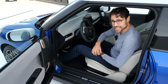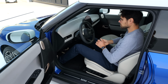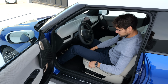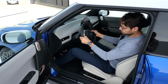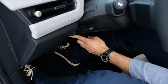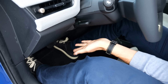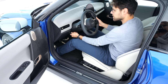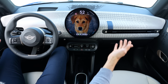And with 189, talking about size, or 6'2", I still have some headroom left, and considering it's a small vehicle, it's still decently comfortable also in the seats, especially with this soft bolstering. And the steering wheel is manual, up and down, in and out. The only quality flaw I found here is that you have this foam visible around the steering wheel area. It does cover it well, but yeah, maybe also against scratches. But that's the only thing I found that is not so good in the build quality, and everything else looks really top notch. Interior cockpit overview, look at that.